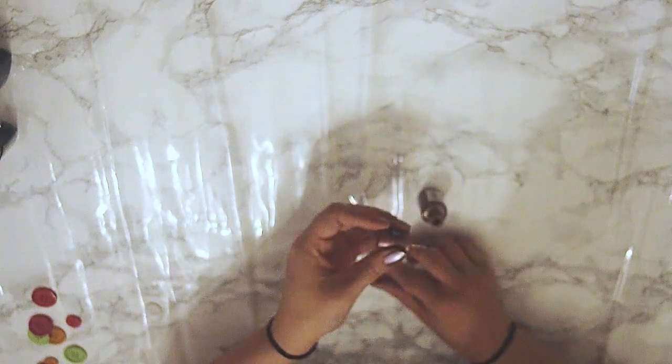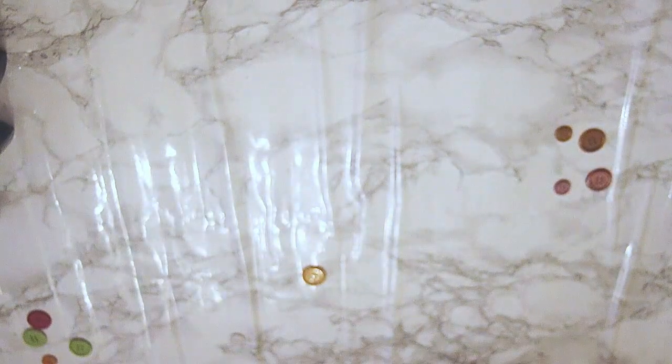So all I've done for these is paint the buttons with different nail varnish colours. It does take a while, seeing as you have to paint one side at a time, but again it is worth it when you see the final product.